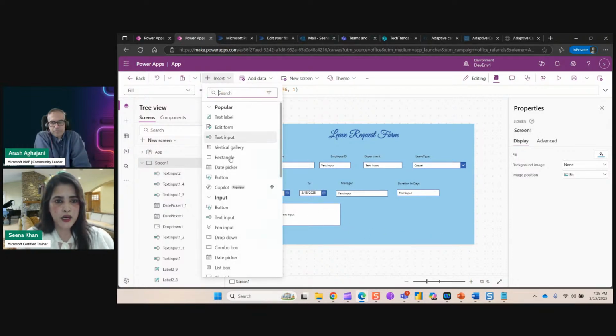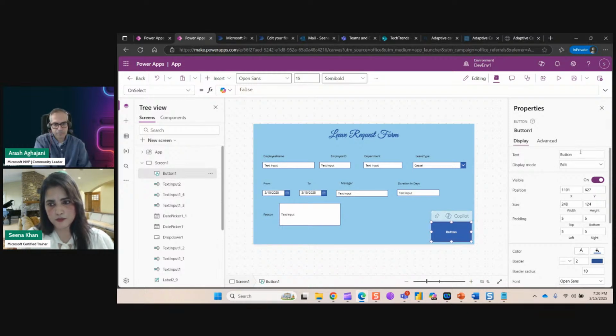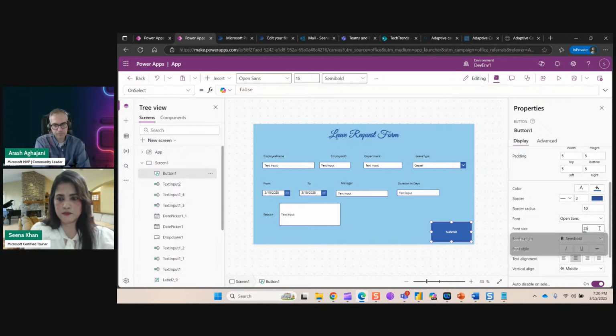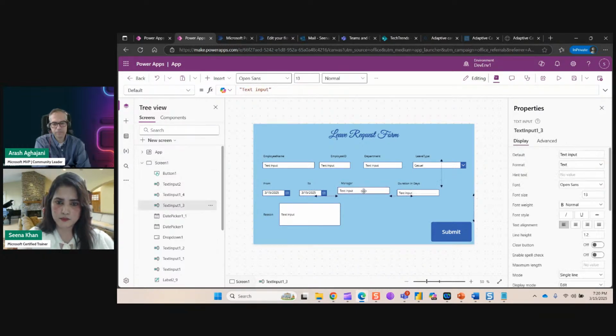Now I'm going to add a submit button to submit this form. Okay.